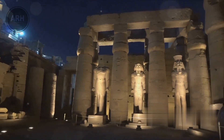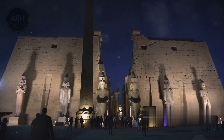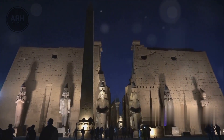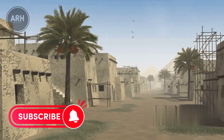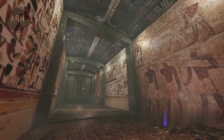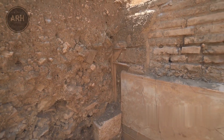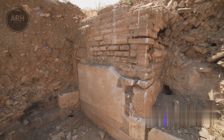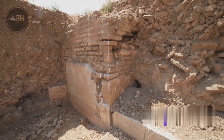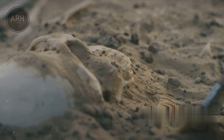The discovery of this artifact in Spain is a testament to the far-reaching influence of ancient Egyptian culture. It's a tangible reminder that the world of our ancestors was much more interconnected than we often imagine. The site near the Tormes River has been under excavation for three decades. Archaeologists have been meticulously unearthing the secrets held within this ancient location, and the relics discovered here speak volumes — each artifact a piece of the historical puzzle, including not just Egyptian motifs but also a varied collection of other items.